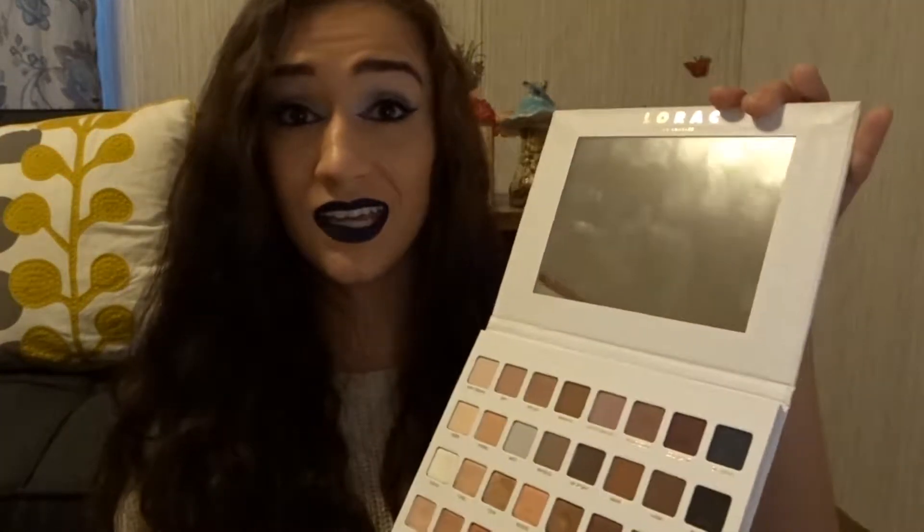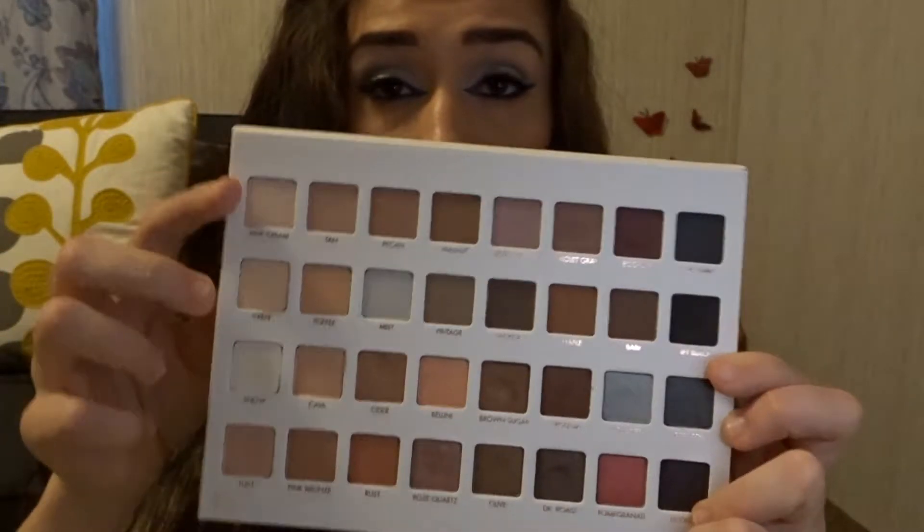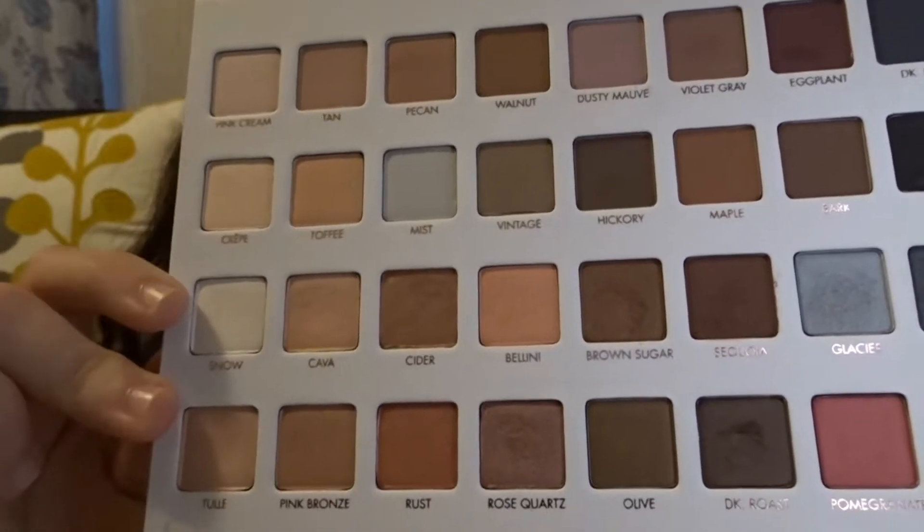Oh hey! How are you guys doing? We're back in Wonderland today and we are going to do a review over this little gem. It is the L'Rock Pro Mega 3 palette. I have had this for roughly three weeks now and all I can say is this is my bae. This one is amazing — I really, really enjoy this palette. I did my look today almost completely with this palette, with a little shout out to the Urban Decay Electric palette.